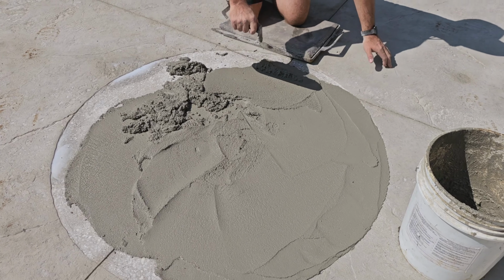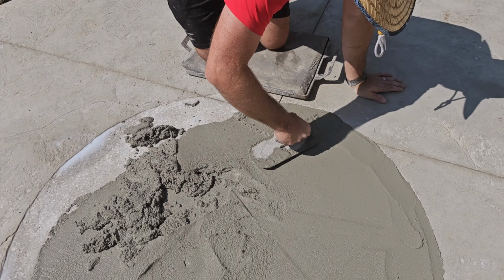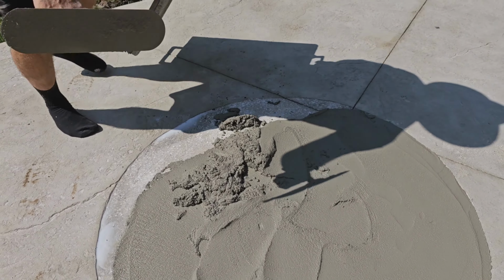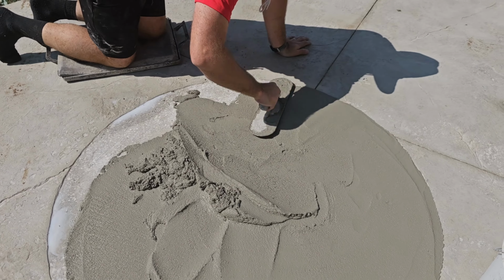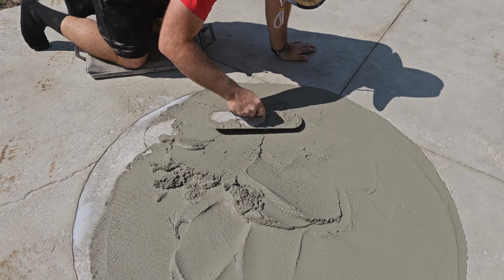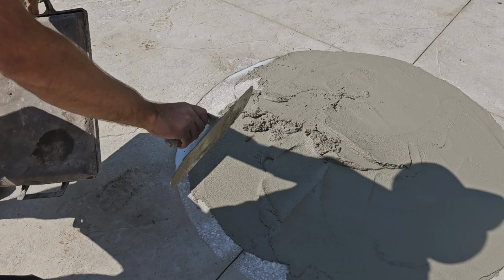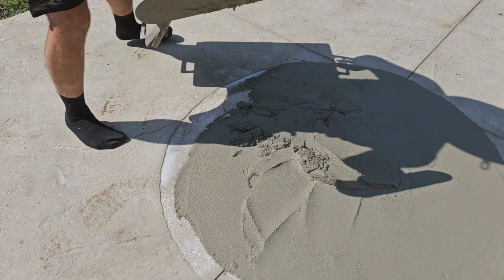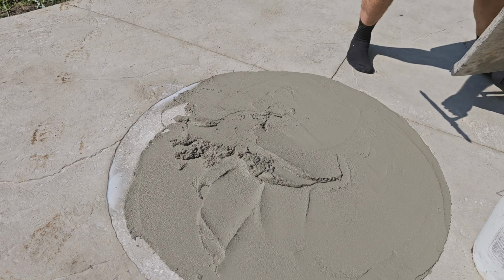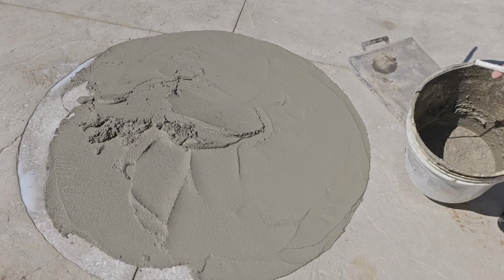Now this kind of stampable overlay is relatively tricky, so I wouldn't recommend this be your first project to do. I would recommend start with parging. Do a foundation wall, maybe a 10-foot area of a foundation wall, and practice with a hand float if this is your first time, because this is more advanced. This stampable overlay stuff is a more advanced concrete finishing option, and I don't recommend this for beginners.